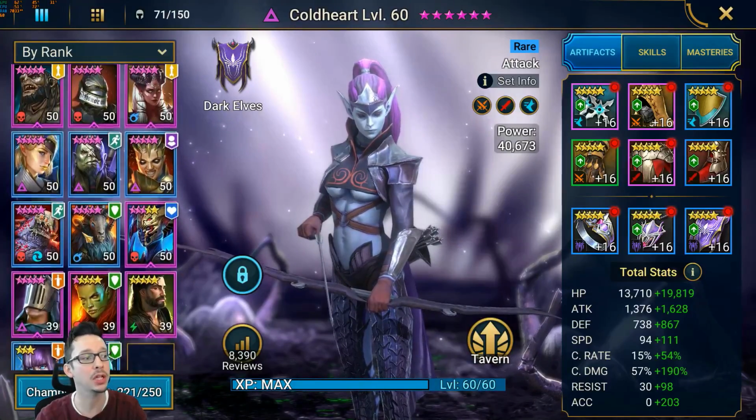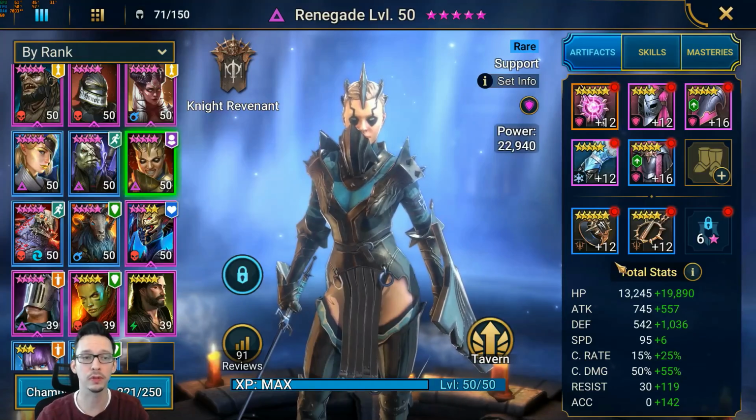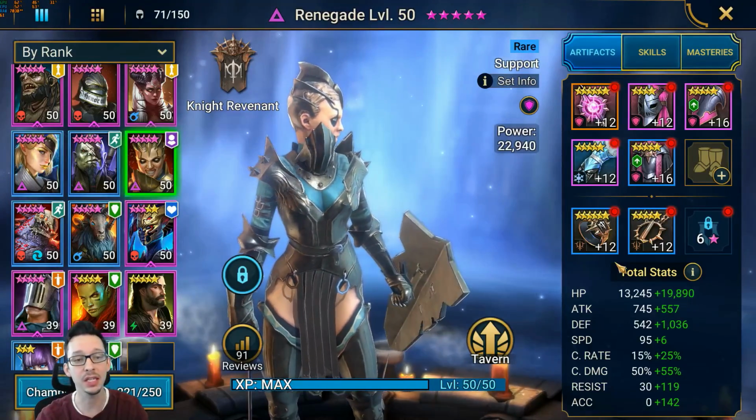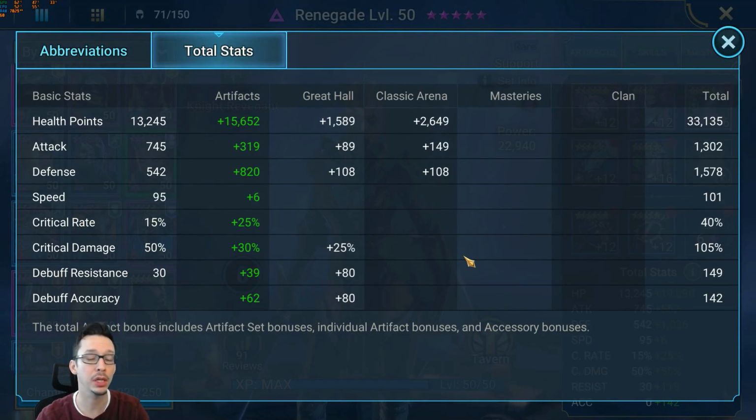Then we have the Renegade, which, funny enough, I just had, like I said, to remove some gear. I needed her to be really, really slow. So for the other builds, I need her to be at 130 speed. In this case, I just took her boots off. You want her to be really, really slow so that both Cold Hearts take 2 turns before she resets the skills. Therefore, 101 speed is just perfect. If you multiply that by 2, it's 202. Cold Heart number 1 is 205. The other one is 204.